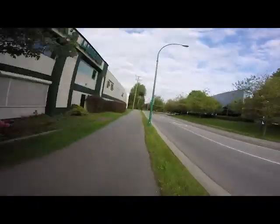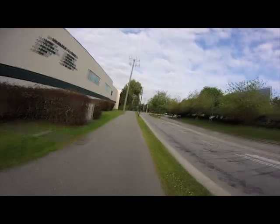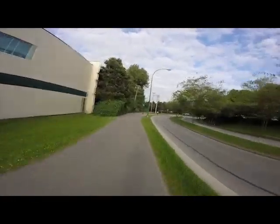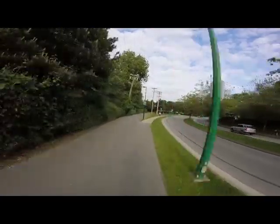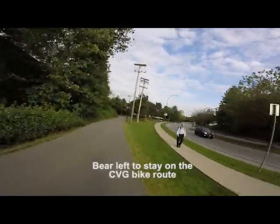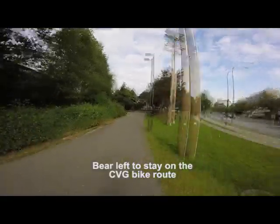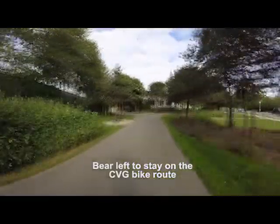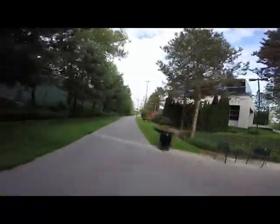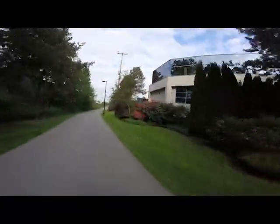And now you're coming into a recently developed business park. The traffic is usually quite quiet here. Due to its proximity to Skytrain, lots of people get to their jobs using transit as opposed to cars. The area up ahead, obviously we're off-road, which is lovely. The area coming up ahead is prone to flooding, so if you're riding in the rain, use extra caution coming through here. And if it is flooded, you could just go back out to the roadway and detour around.